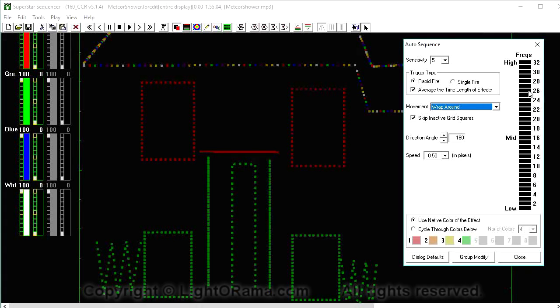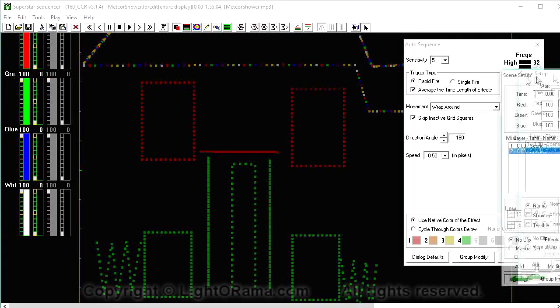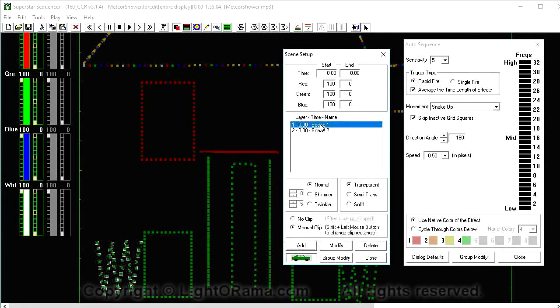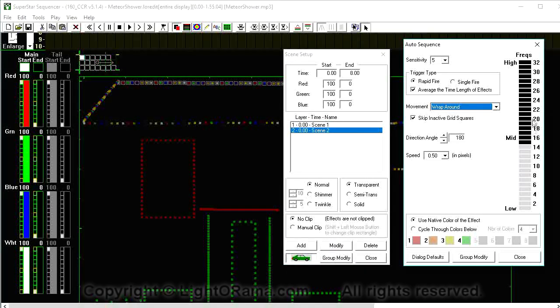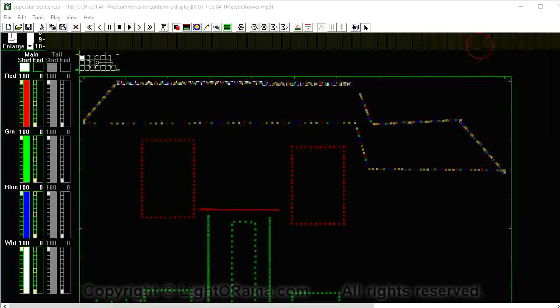So right now both scenes are listening for all frequencies. It's all black. I want the first and second floor, so that's that first scene, to be just everything but the high part. So I'm just going to take out the high part, say modify, and then I'm going to take the roof and make it do the opposite and only listen to the high frequencies so that it's only getting the top melody there. So I'll say modify. So now let's see what that does.